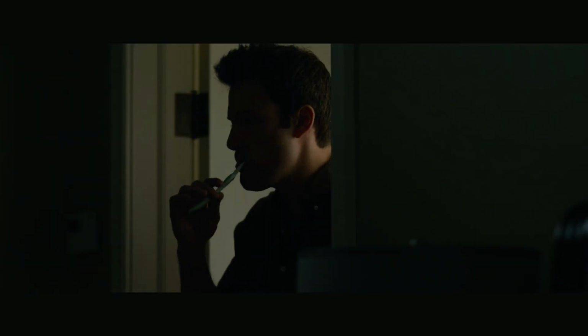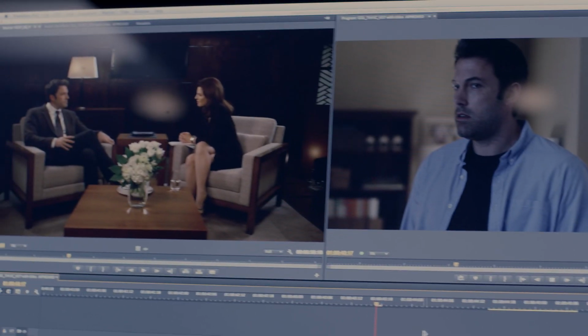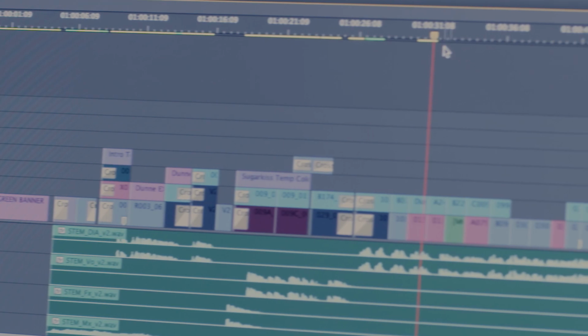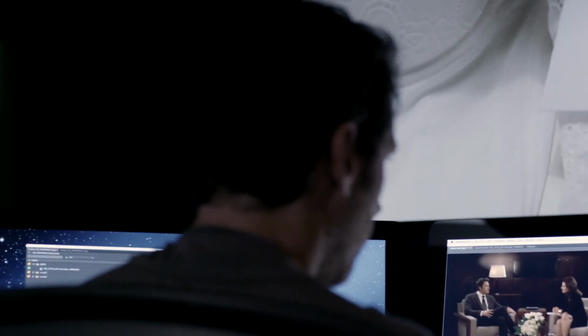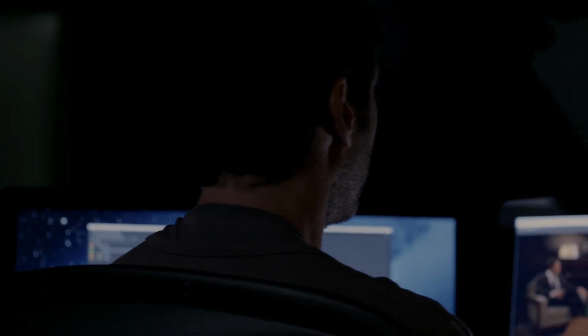I think for an editor working, the interface of Premiere is like a 2-day event, maybe less, to get used to it and be efficient and speedy. I found it very flexible, and I could tailor it to things that I was used to and change a few things that I thought were better for me. That speed of finding multiple projects, multiple edits that weren't necessarily in the project you had at the same time, is something that Adobe aggressively chased for us. And now we're able to do that with much more efficiency.